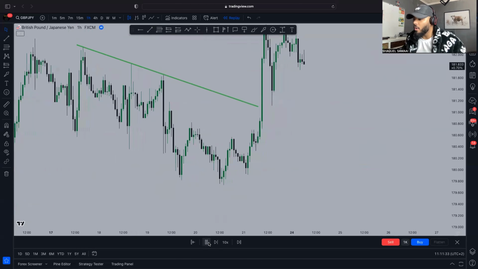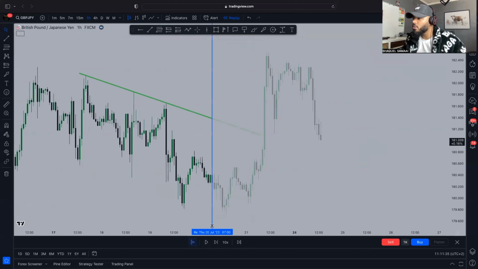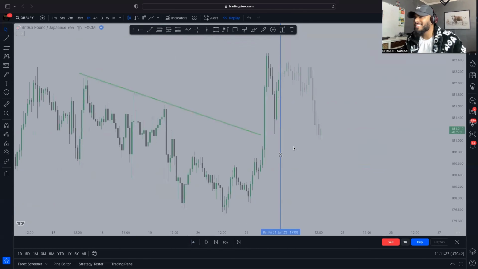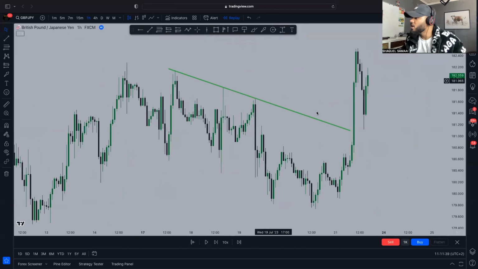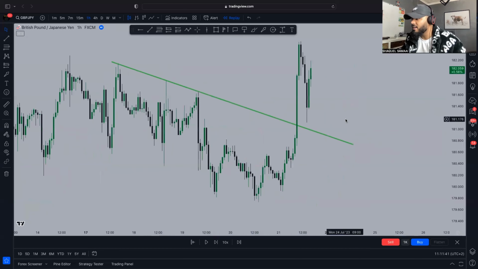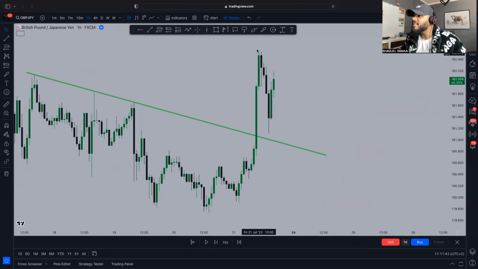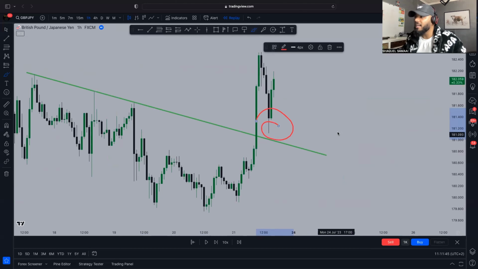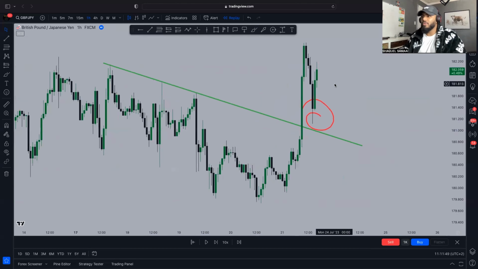Trend has changed. But now, that is what I'll teach you guys as well. This is what I want to teach you guys: how to get in for the buys if the market breaks a trend line. So I need you guys to comment down below if you want to learn this. That's a break, retest, and how to trade the break of a trend line. Comment down below and I'll teach you guys. But with that being said, guys, it's that easy. It's that simple. Using trend lines can be so easy to tell you when to buy and sell.